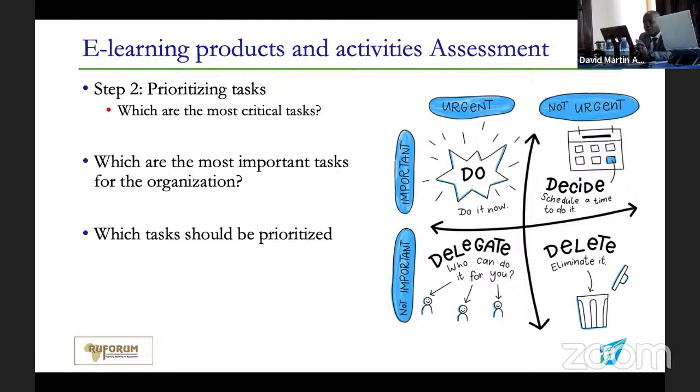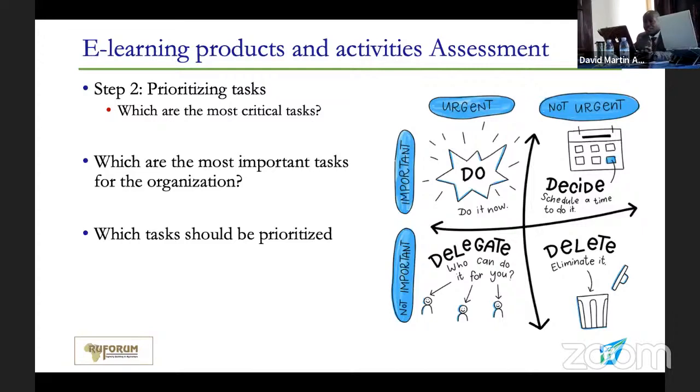Then come up with a priority list. Which ones will I consider as my priority? There are some which will be for the sake of getting the students to really learn better between each other, allowing them to engage without really interfering with them. But know which ones are priority for you.